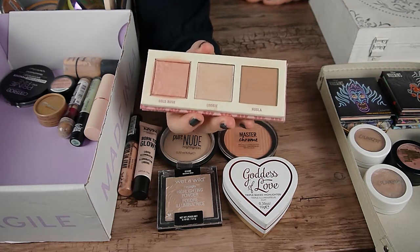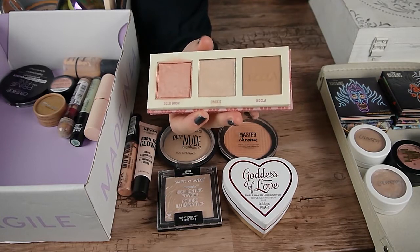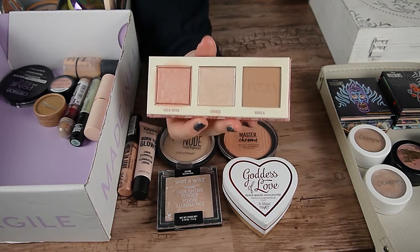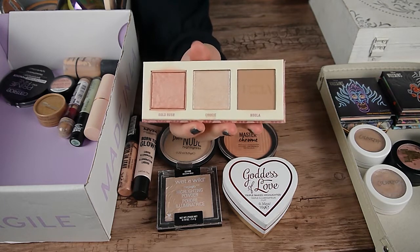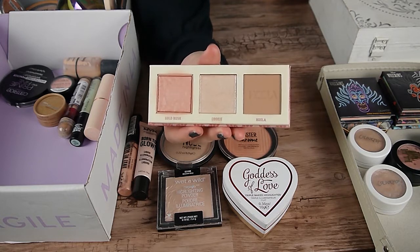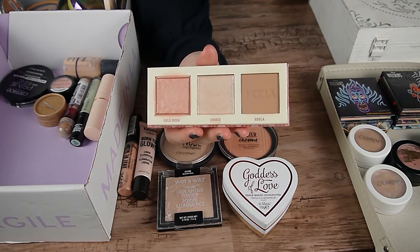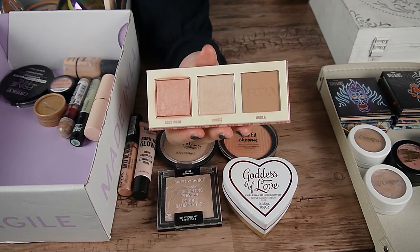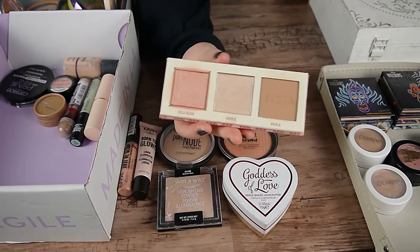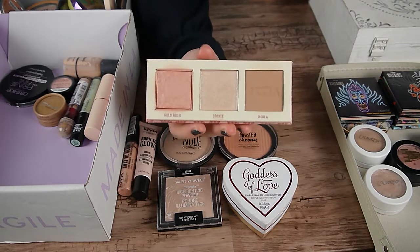It's a bit too powdery and it's emphasizing the texture on my skin so badly, and it's also just too strong, and if I want to wear a very strong highlighter, I'm reaching for Flexitarian by Colourpop. I like it way more. This one is a bit more on the golden side, just a tiny bit, and Flexitarian is just more on the silver side, so it's better for my skin tone.